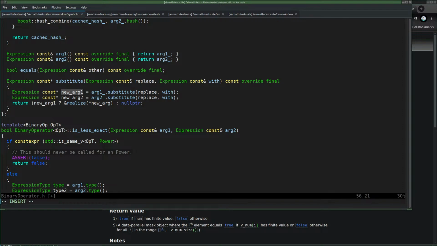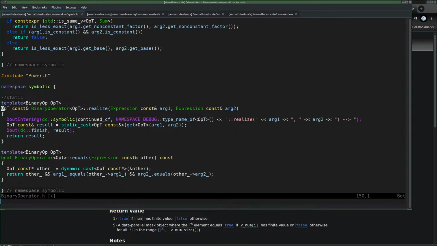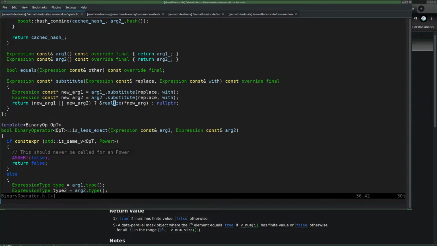So if that one or that one, then something has to be replaced, otherwise you return null pointer. And then the realize function probably takes two arguments. Binary operator realize, argument 1, argument 2.